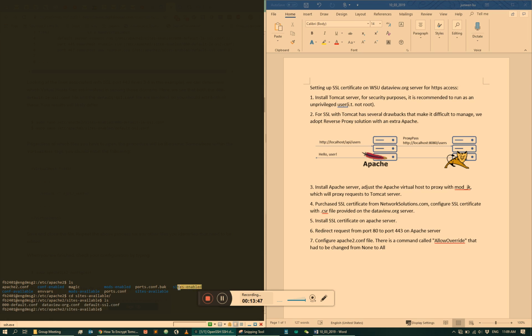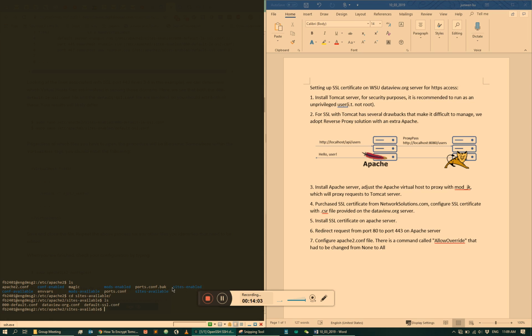Here is this folder, but usually we configure the Apache server under sites-available, and this one kind of overrides that folder.